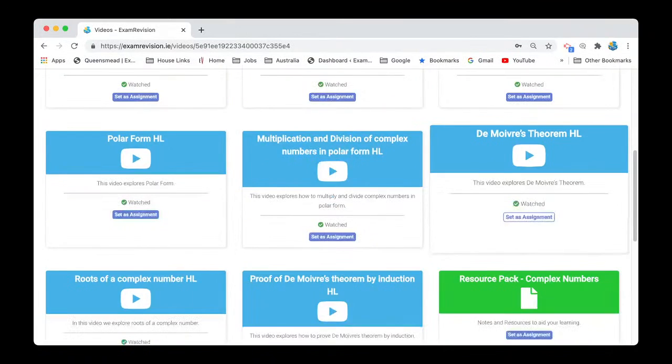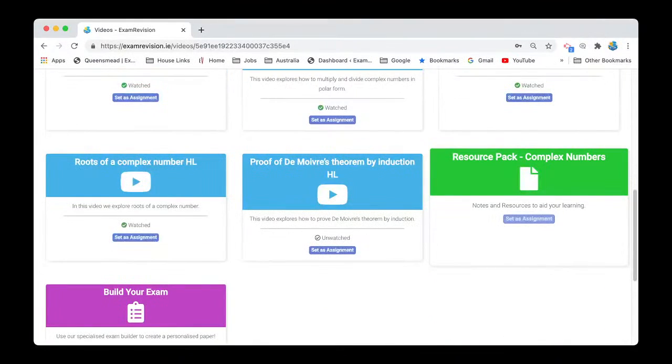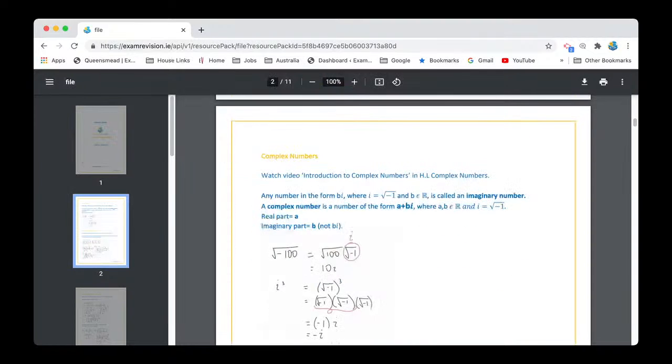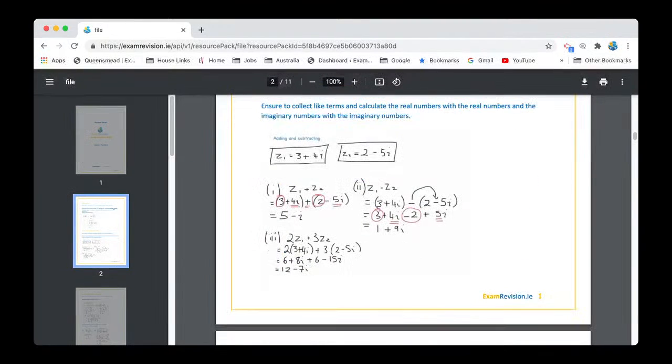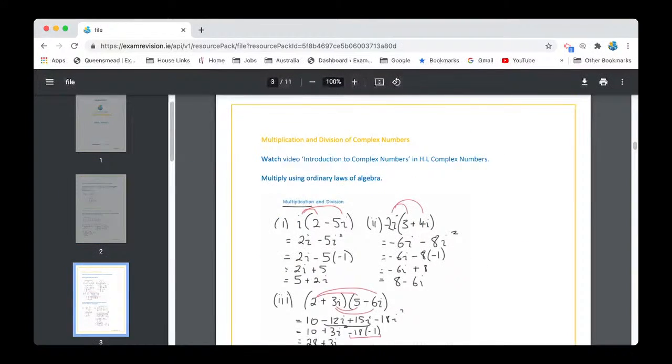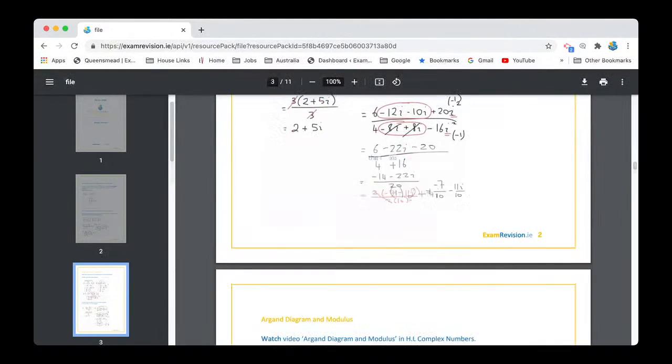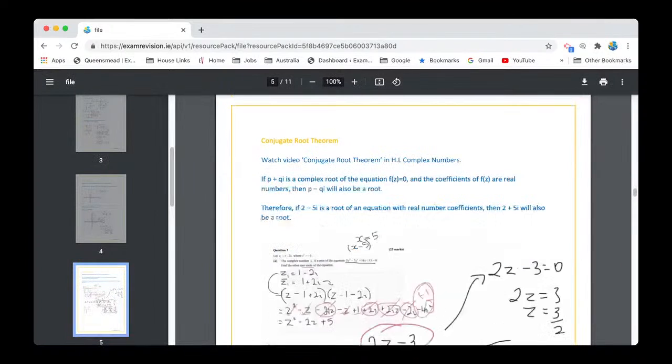You can also click into each of your folders and you'll see that we have our notes done up. That's another way of having a checklist of what you need to know in each of your chapters. The way I've tried to do the notes is to link them to the videos. If you're looking at something and thinking, I'm not really sure of that, seeing it written out doesn't always help. Sometimes you need to see it done as a video. So I do tell you to watch this video for more information on it. So there are your notes.